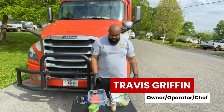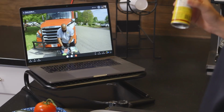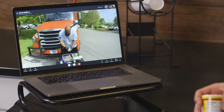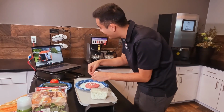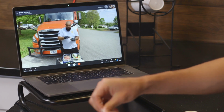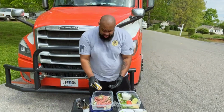All right, so the first thing I do is I unpackage my beef. Then I start adding my ingredients to it. I have chopped olives, your onions, and cilantro. You add your feta cheese. Here we go. Oh, yeah. Now save some feta for the topping also. Okay, gotcha. Don't forget to add the Cavenders for your seasoning. That way, if you season it now, you won't have to re-season it.